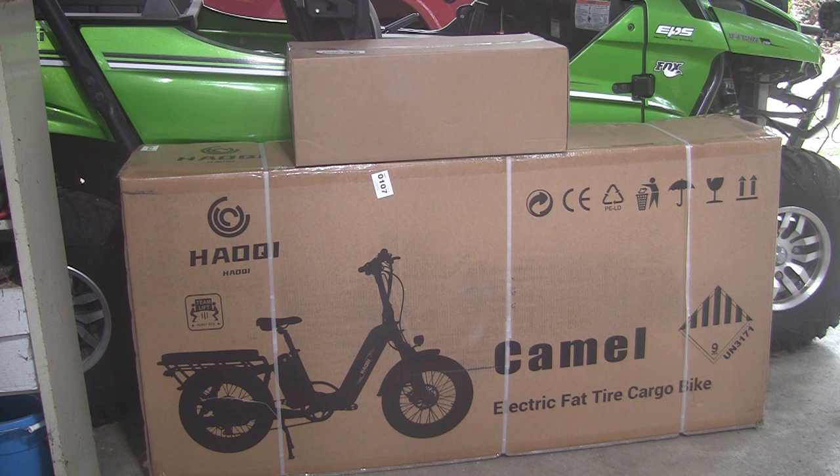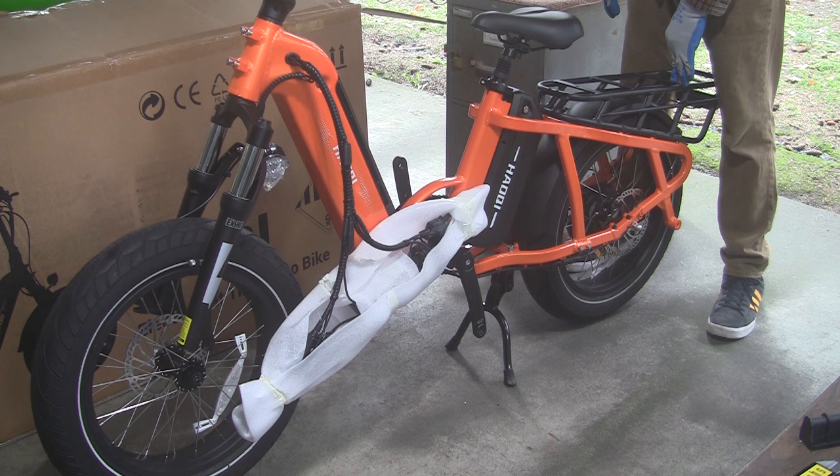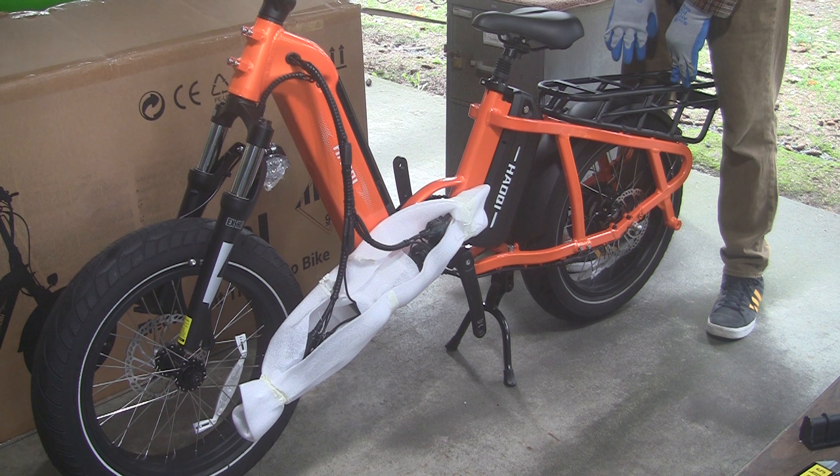Well, I feel like I gotta tell you, this is an impressive bike. First of all, look at that orange color. It's just gorgeous. Second of all, it's, I don't want to say massive, but it's probably the biggest bike that we have. It's impressive. And it's got that center stand down there. I love that. I wish they all had that. That's going to make putting the front tire on here real easy.